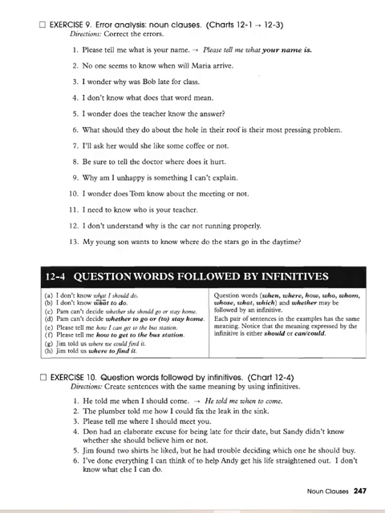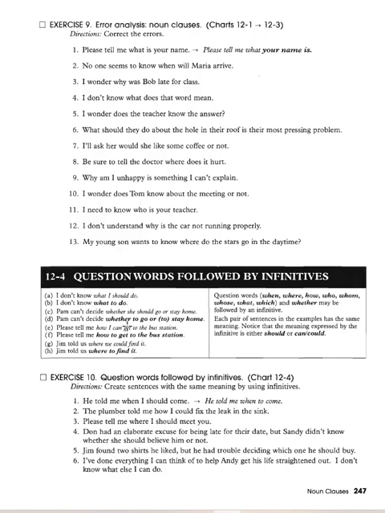And so here, I don't know what I should do. So this is an example of a noun clause that's an object. "I don't know what to do" is a noun phrase, and it's used as an object because it's a phrase, because there's no subject and verb. It's also known as an infinitive phrase. So you can call it a noun phrase or an infinitive phrase. Paul can't decide whether he should go or stay home. And so here the noun clause is used as an object.